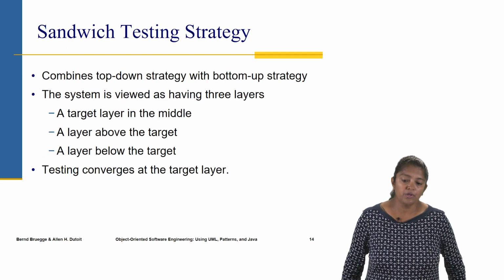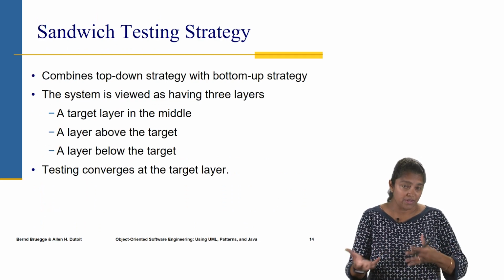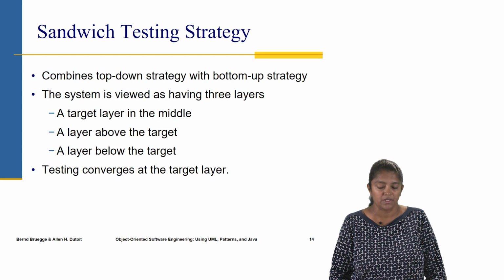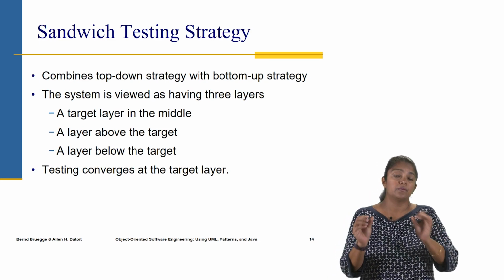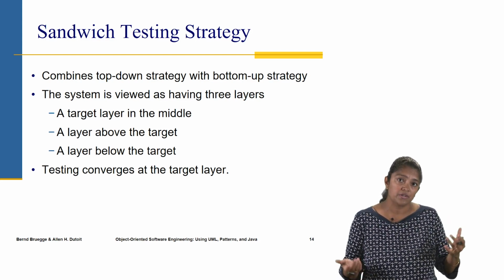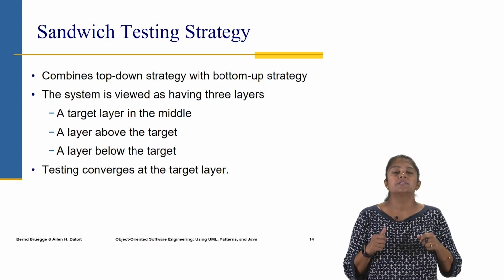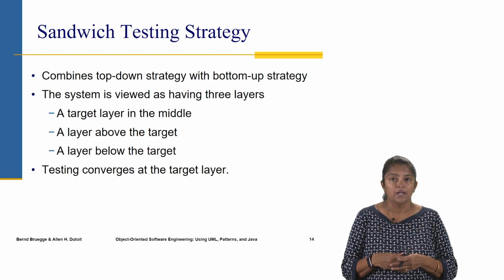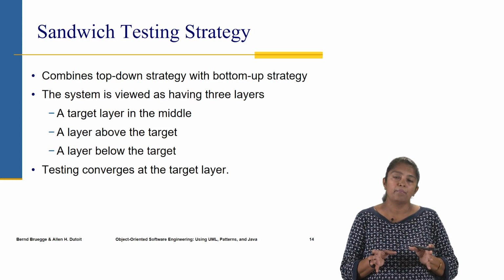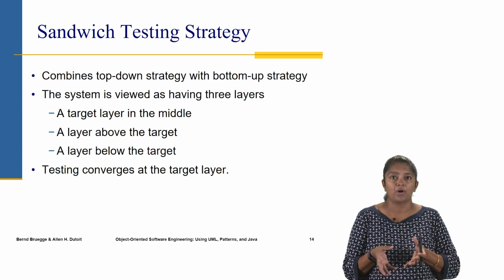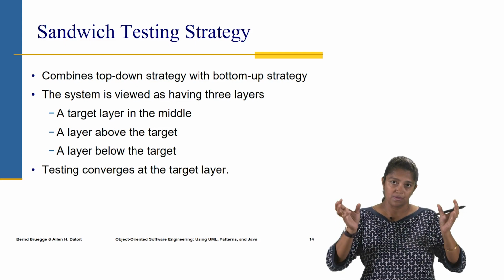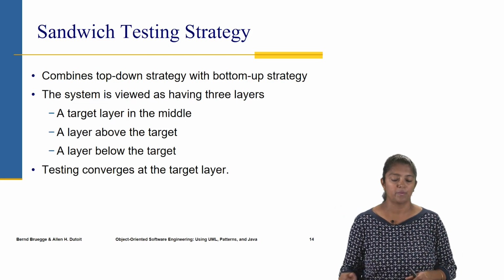So now, can we do better and take care of some of those disadvantages that were there in this previous system? Mainly, some of those individual interfaces not getting tested. So the next strategy is a sandwich testing strategy, where the idea is to combine top-down and bottom-up strategy. So we get the benefits of both. We want to somehow combine the top-down and bottom-up strategy.